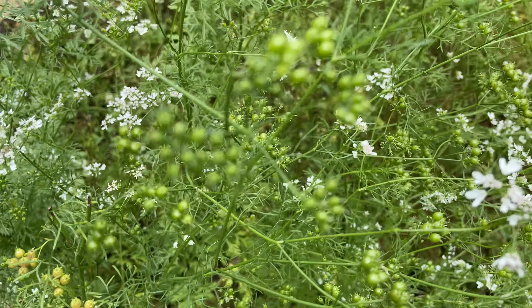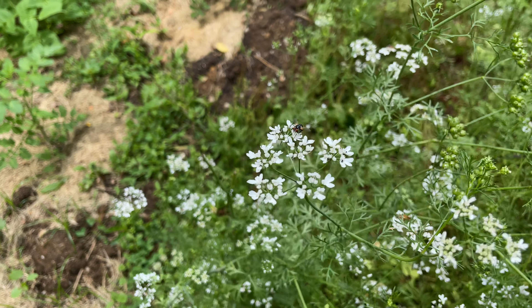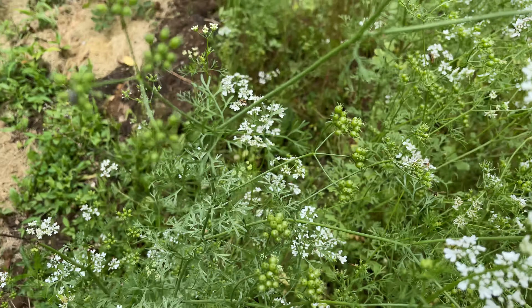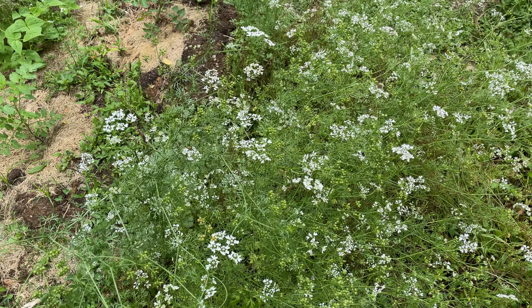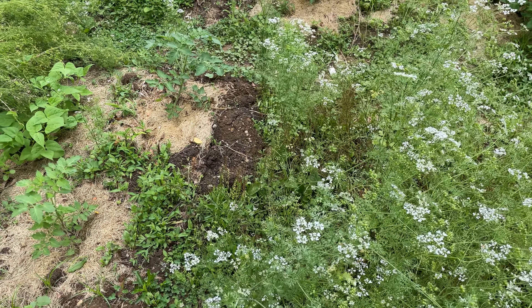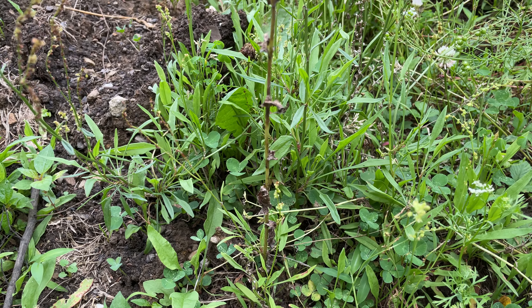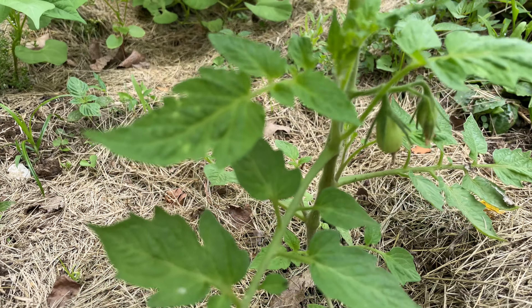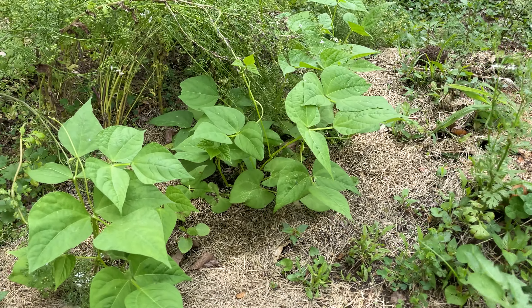I have sheep's sorrel growing everywhere now. This is my cilantro going into seeds — I'm not going to pull it out yet even though I need the space. I'm waiting for it to go into seeds. You can see them coming in now, and some flowers still for pollinators. I'll wait for the seeds to grow, and then I'll pull them all out after the seeds are ready and flowers are gone.